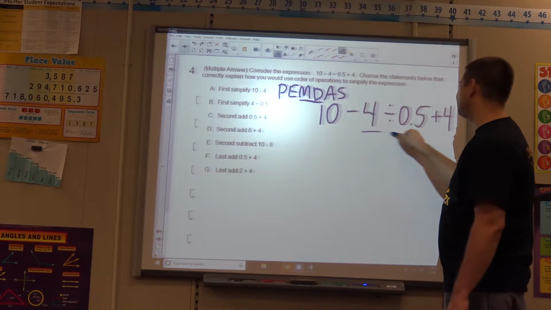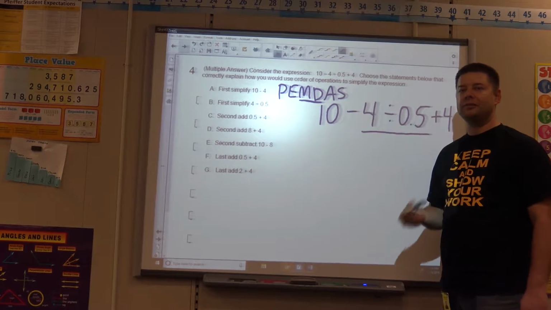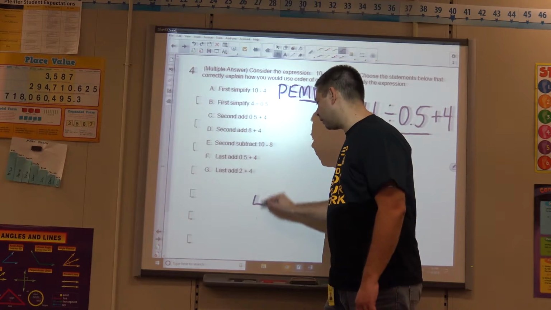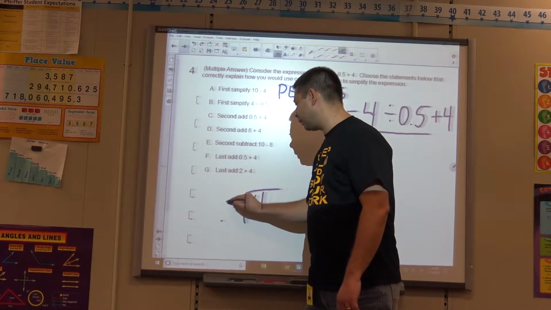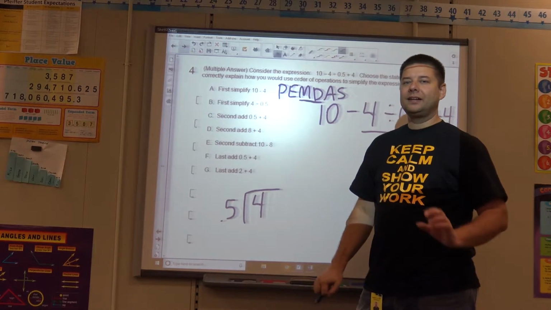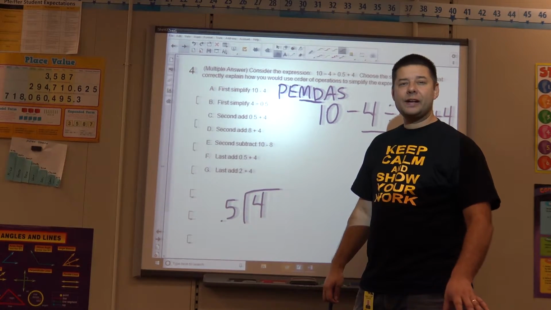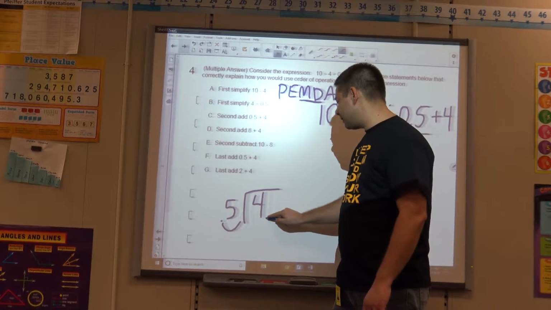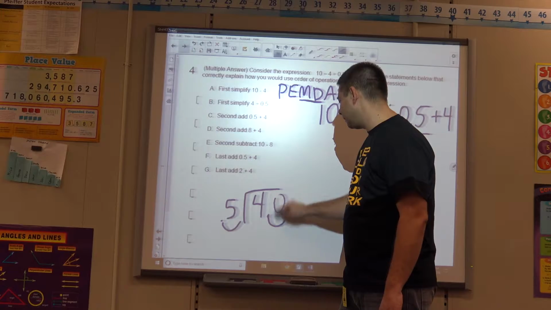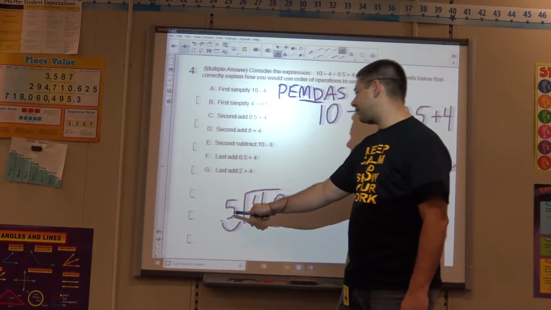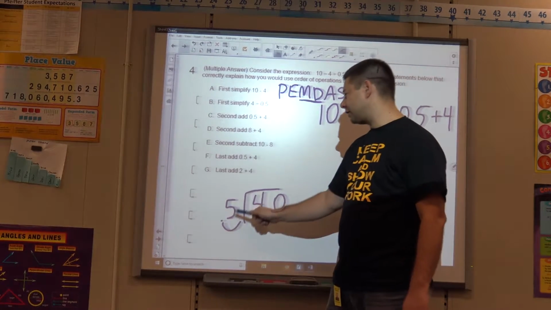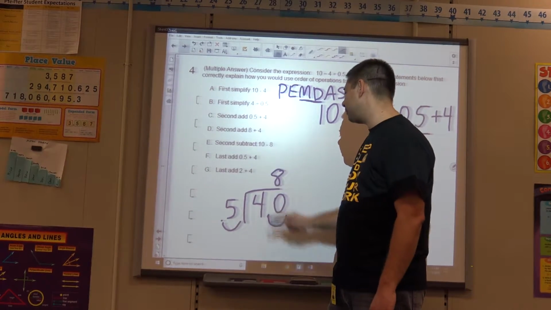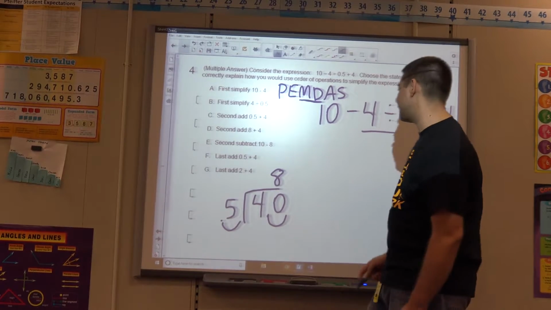So I'm dividing 4 divided by 0.5. Now for people that aren't really sure about this, I can just take 4 divided by 0.5. And I remember my good friend Dot. She was afraid of the rain, and so she moved over to get out of the rain. And when the copycat decimal moves over, we have to add a 0. So now it's 5 going into 40. Well, that's good because 5 doesn't go into 4, but 5 does go into 40, and it goes in 8 times, right? 8 times 5 is 40. I can subtract and do all that.